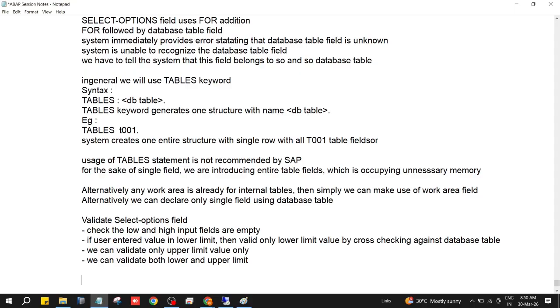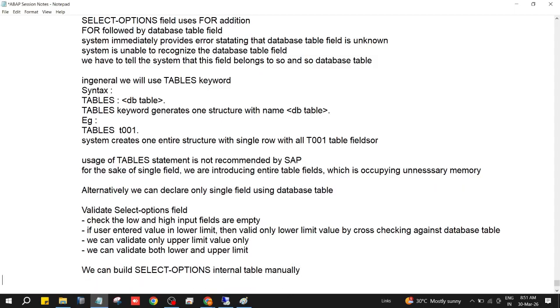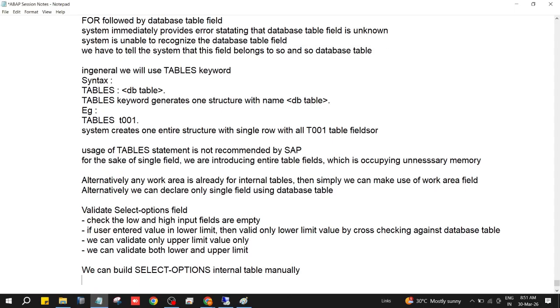Then another way to validate is this: we can build the SELECT-OPTIONS internal table manually, using the INITIALIZATION event.